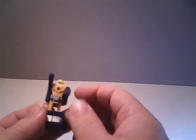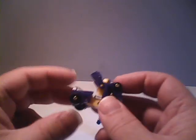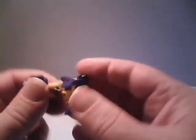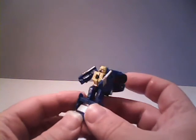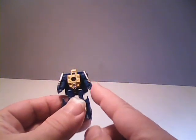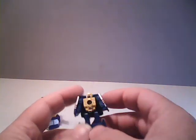The original toy could lift his arms up only so far, and you could bend his legs at the hip, like so, and he could bend at the knees, like so, and that was about it. The new Earthrise version, he's got substantially more. You can raise his arm out to the side, about so far, and you can rotate his arms only up to the top of his shoulders, so he doesn't really have quite the range of motion.